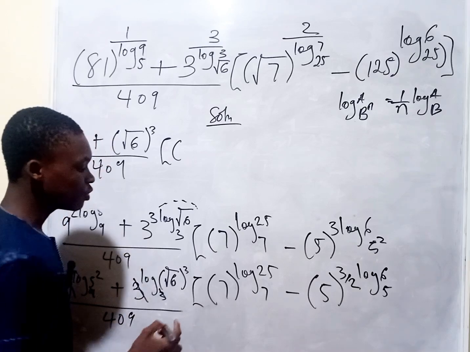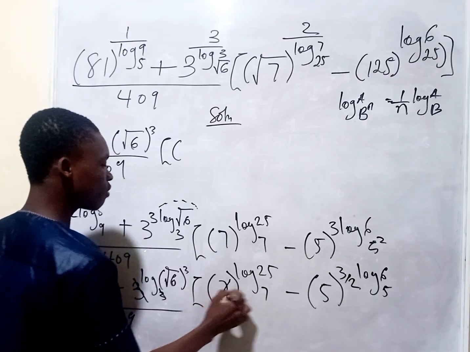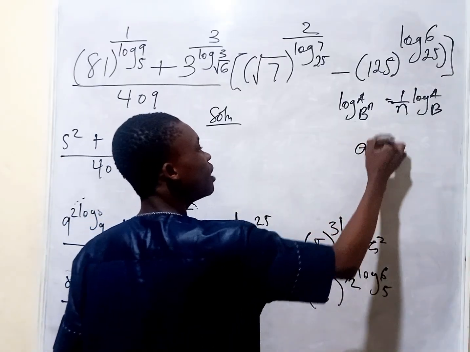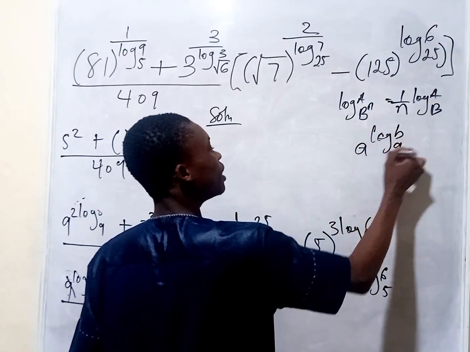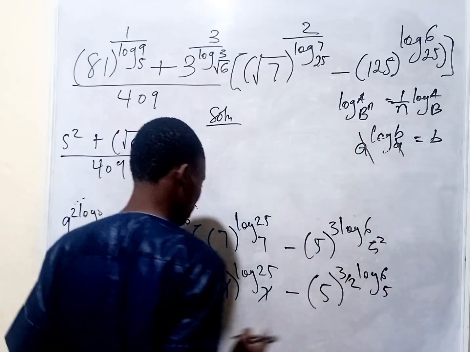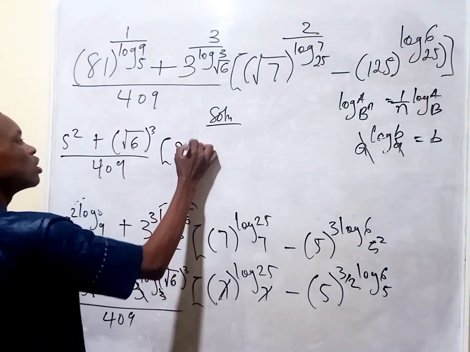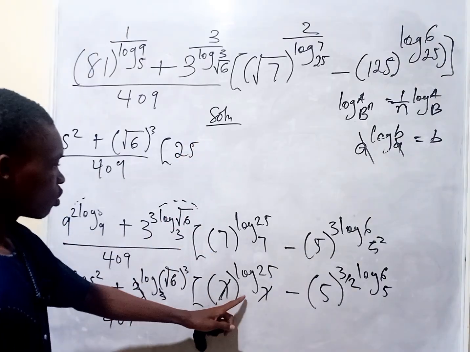into now. Clearly, what can you see? This 7 here can cancel out the 7. Yes, because the two of them, they are base. The law said that if we have a raised power of log b base a, that this equals b. Why is it equals b? Base cancel base, and the answer becomes what? B. So this can cancel this, and we have what? Just 25.